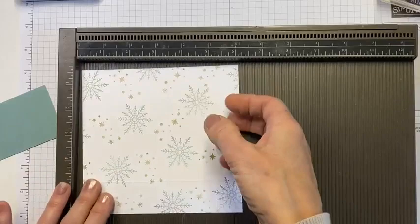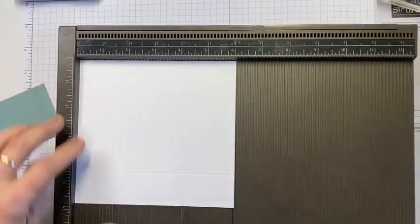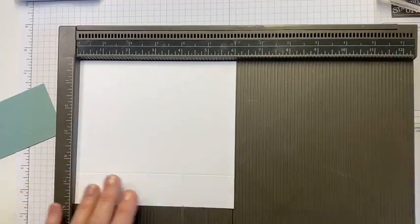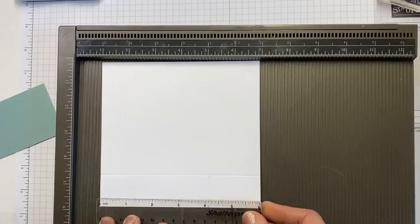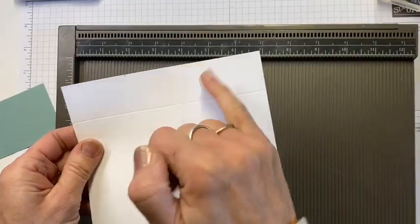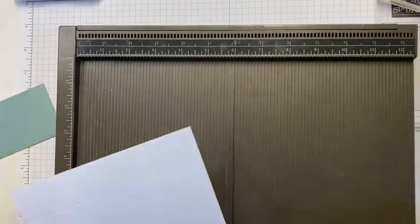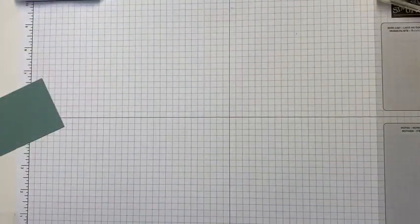What you could do is flip it that way, and then score it down, but you cannot judge where that line is. So basically you would have a score line along the bottom at 1 3/8, 2 3/4, 4 1/8, and 5 1/2. But only these two go down to that 1 1/4 line. Gosh, that was confusing, wasn't it?